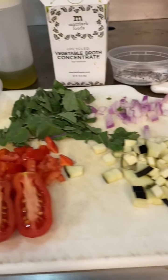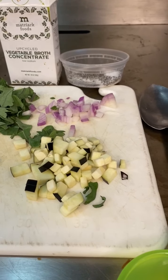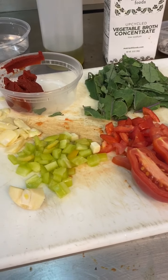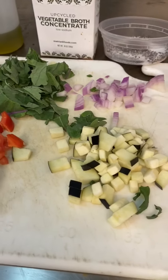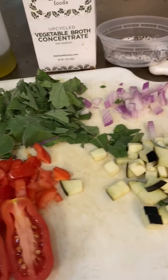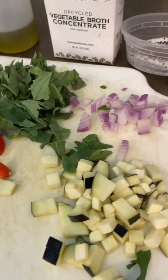Hola hola hola, and welcome to another edition of Fortune Fresh Wednesdays, where we give you a farm-fresh recipe to go with your farm-fresh groceries. Here we are in fall, and root vegetable season is definitely upon us. We finally got our first eggplant in, so today we're going to be making a Latin-style ratatouille, which is really just a way to say we're going to incorporate a lot of vegetables into a delicious and easy tomato-based sauce.